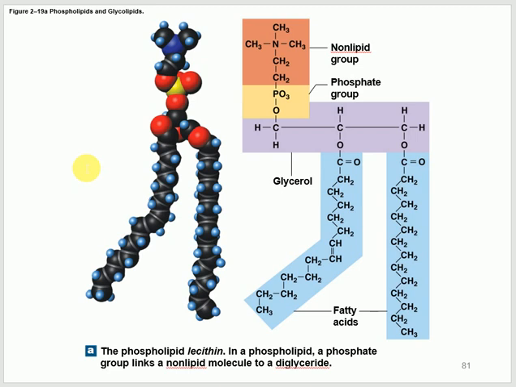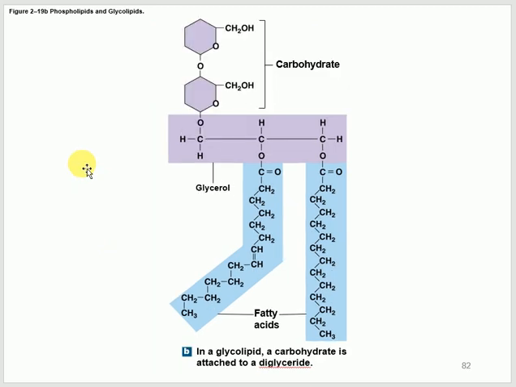So this end that has the phosphate, or this end that has the sugar, this end is hydrophilic, which we call the head. Look at the head. Now look at the tail right here. This is a fatty acid, nothing added to it, so it's hydrophobic. So you end up having this structure, head hydrophilic, and the tail is hydrophobic. There is a reason for that. We will discuss it. Look at the glycolipids.